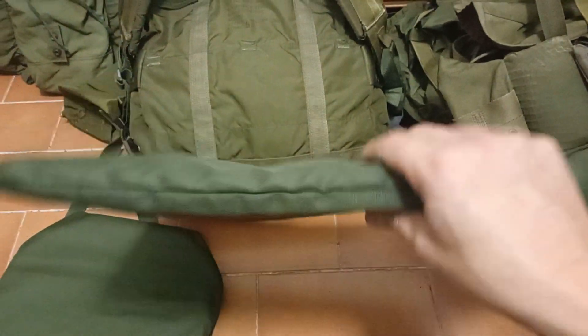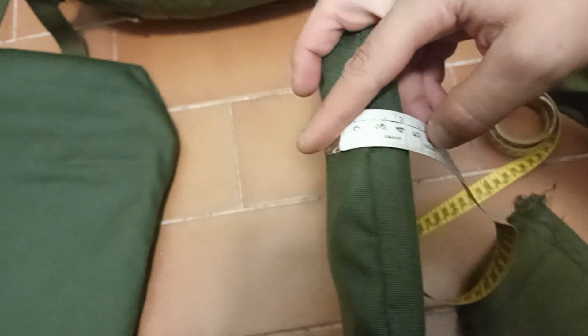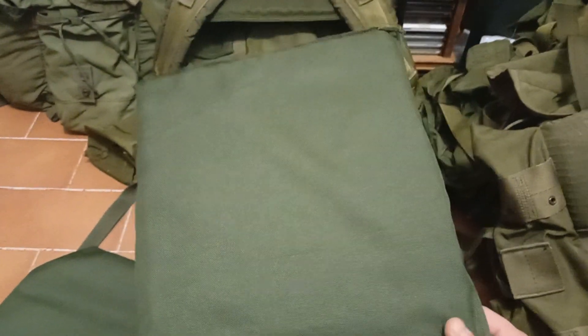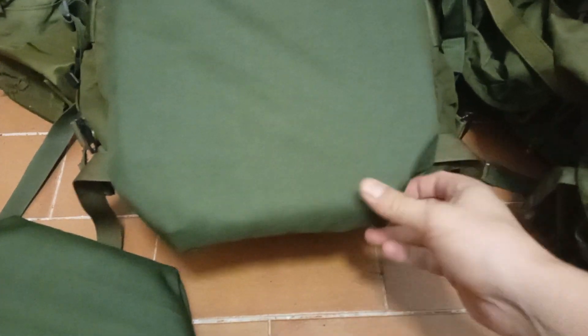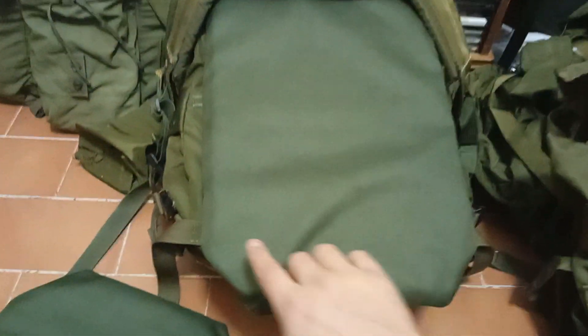What I do like about this is that it's considerably thick — about three centimeters. If I were to use this as the back support for the medium ALICE and throw it in there, as you can see it fits really nicely. It's a little bit longer, so I'd probably have to even it out, cut it, and make it a proper rectangle. That would put it on par with the end of the pack. Slipping it up top is no problem, but I'd need to figure out how to secure it down at the bottom.